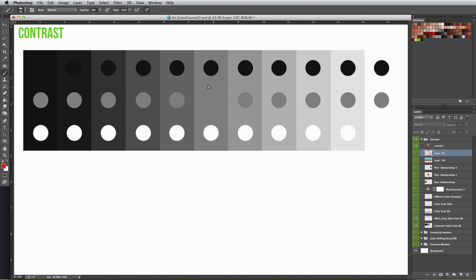Something interesting with the neutral gray dot is that it appears the strongest against the darkest and brightest scale, and that contrast works both ways. So if you're working on a piece and you want a neutral to stand out, surround it with either a higher or a lower brightness selection. Or if you want your darkest or brightest area to be your focal point, surround it with a neutral.